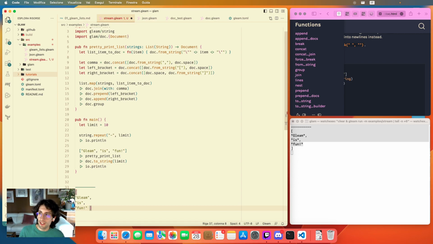You may wonder what happens if we have groups inside groups, or nested things. That's not too complicated. Maybe this is not the best example because we're not going to have groups one inside the other. I can show you a more complex example, but I think for now that's more than enough. Basically, whenever it decides to break a group, and we have inner groups nested inside, the pretty printer is going to try to display every single one of the inner groups on a single line.